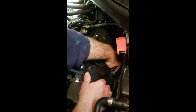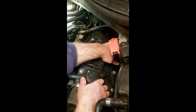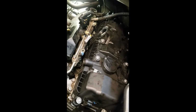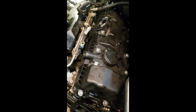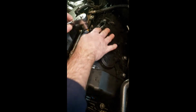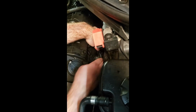Now, getting these nuts started is going to be a challenge because think about it, you have brand new rubber bushings that need to be collapsed. So what we're going to do is try to seat these things down with my socket. So again, you want to start in the middle on the bottom and work your way out in both directions. Okay, so you're going to have to put a little pressure on this.